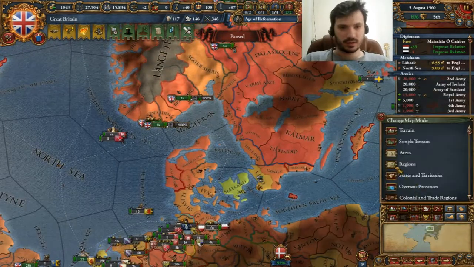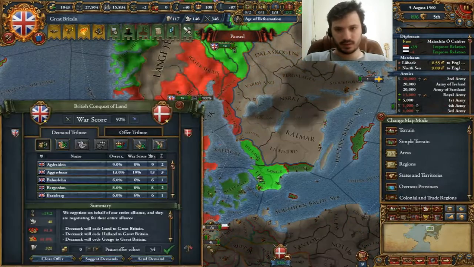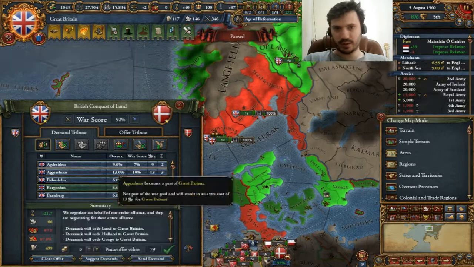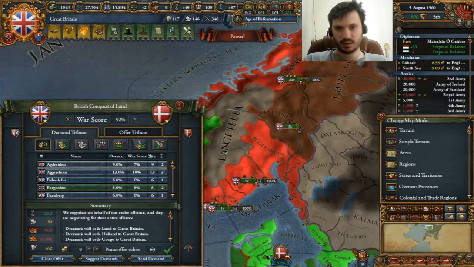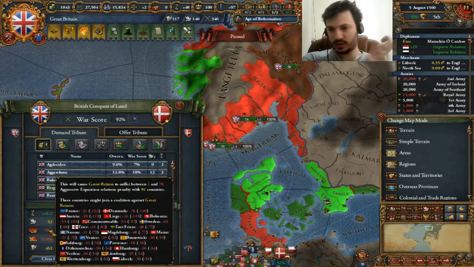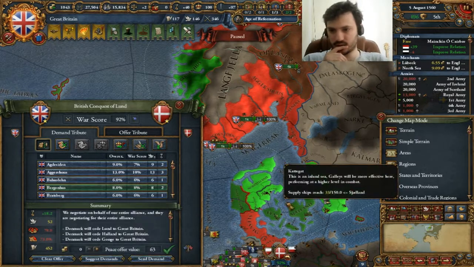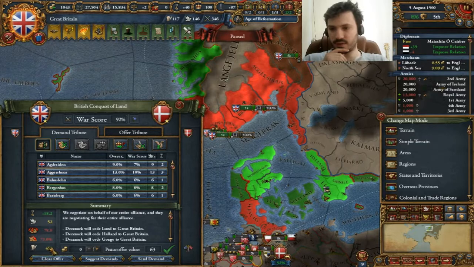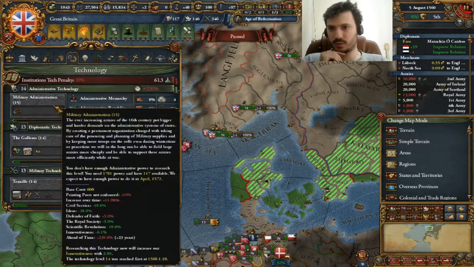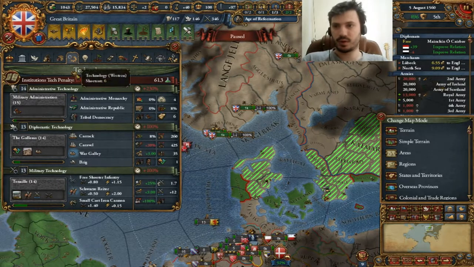Let's take this. It's one of our states. Let's try and take all these. 89. Well, that's too much. How about now? 78. Still is a bit too much, but we can handle it. I think this is going to be our pistol. By the time we do it, we're gonna have 400 something admin points.